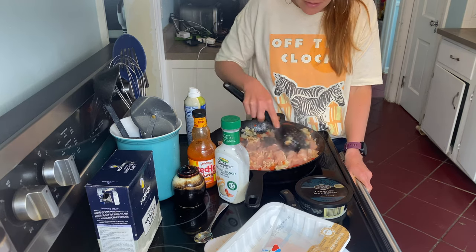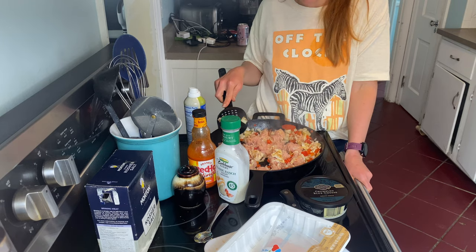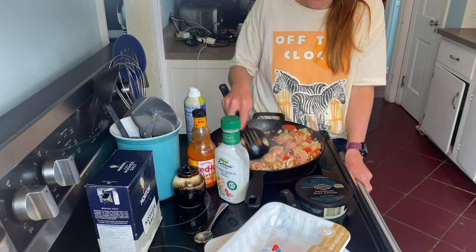I ended up counting the peanut butter as 3 points from earlier, so I think I'm around 7 points left. With a 4 point dinner that gives me good wiggle room for a snack later. The ground turkey is zero points on the WW blue plan. Bolthouse is 2 points for 2 tablespoons so you can do 1 point worth if you like. The blue cheese crumbles depend on how much you use — I'll probably do 2 points worth. Frank's Red Hot Wings sauce is zero calories so no added points. I'll set some ground turkey aside for the kids.